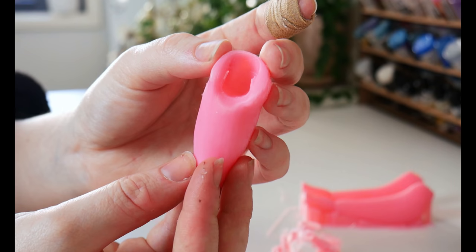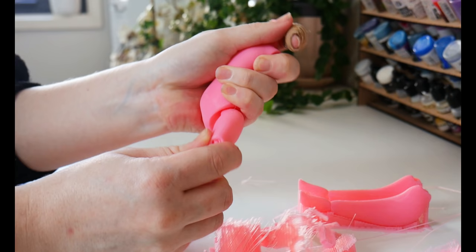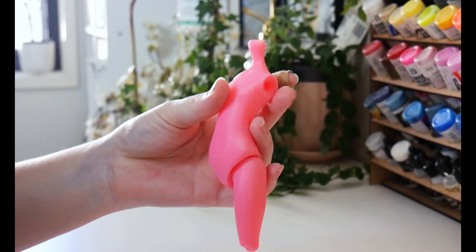In moments like this, you can see I'm not happy with a particular aspect of the model. In this case, I didn't like how loose the pelvis joint was. I knew this would end up becoming something that I didn't like over time. So I decided to replace it with an elastic structure.